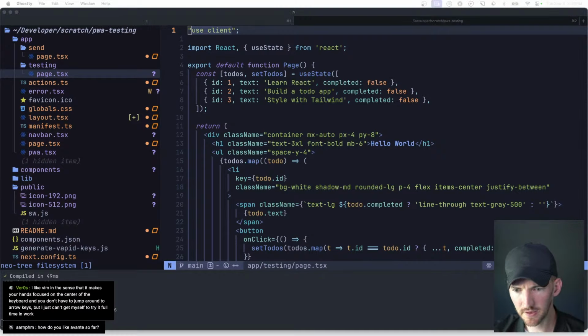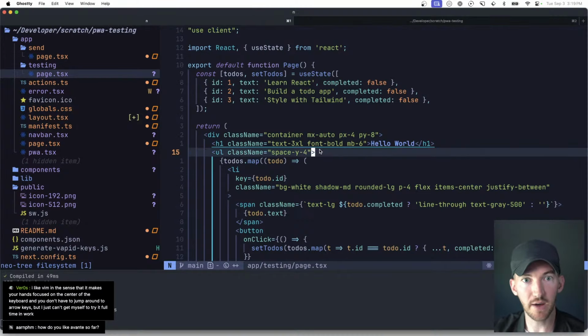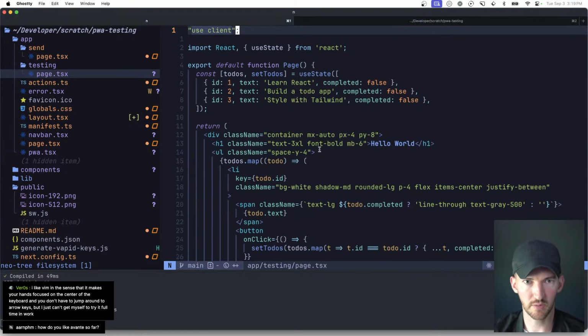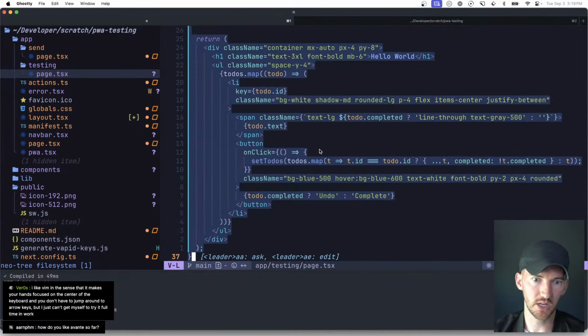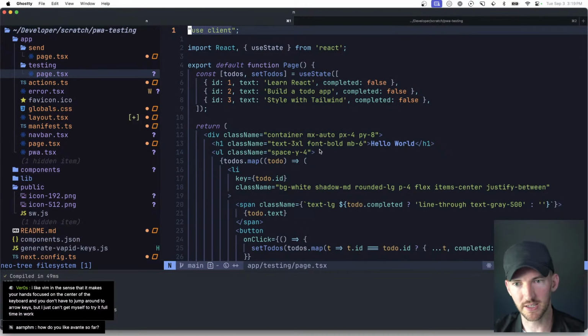Yeah. Avante is good so far. It's helped me with a couple little things here. Because of the model I'm using, Anthropic, it doesn't have the most up-to-date information about App Router, so I'm still going to V0 and copying things. That's where I would use this workflow a lot: GG, Command C, go to V0, Command V, copy this whole file, paste it into V0, ask some questions and come back. That's something I've done quite a bit.